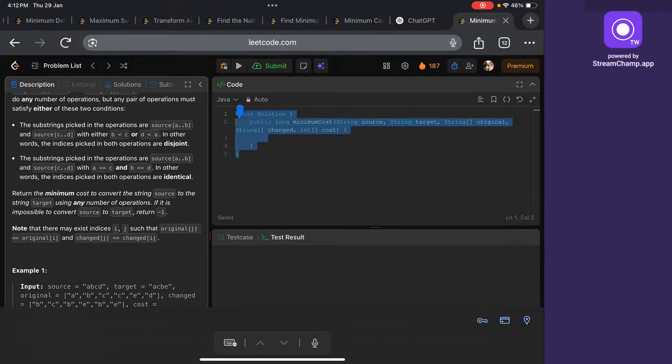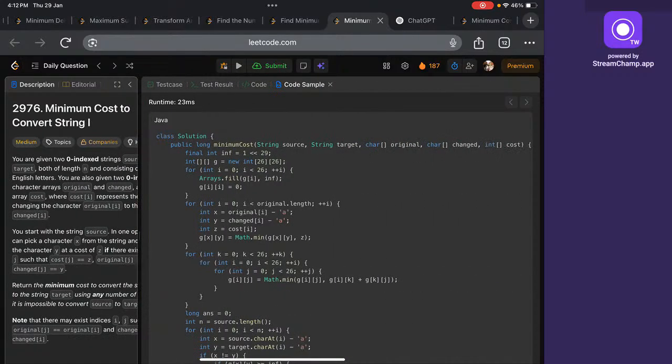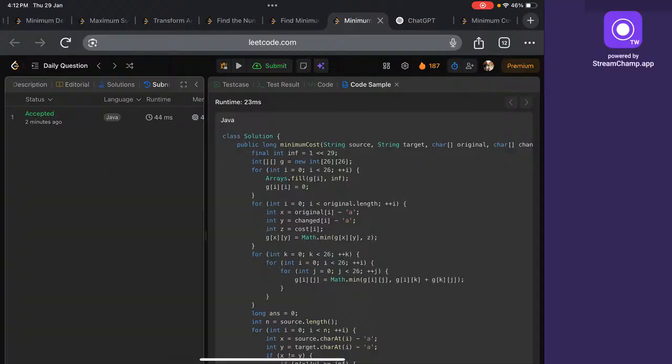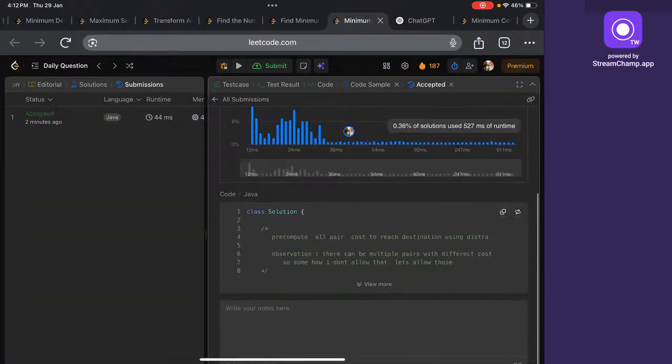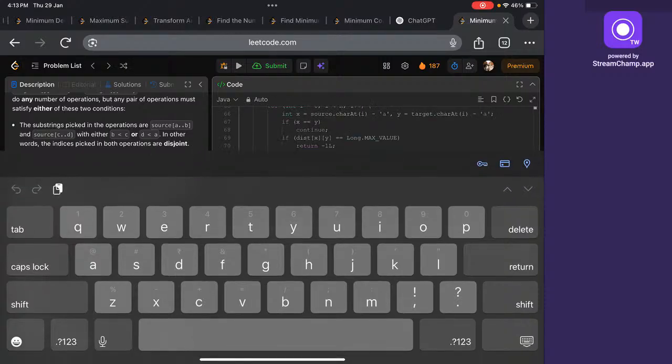Let's see. I'm not reading this whole array. I'm just copying my submission here. Where is my submission? Submission is here. Copy it. Run it.